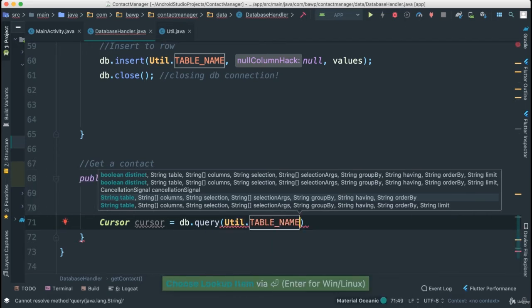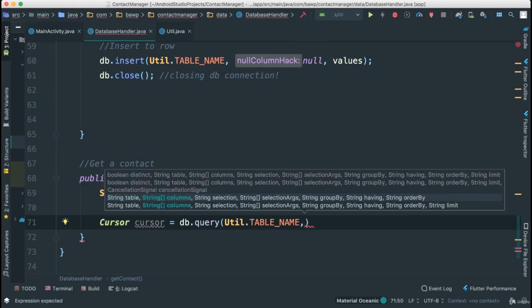I hope you can see the reason why we put all of those names for our table, the version, everything inside of our Util class. You see how easy this is? Because if we had to actually write the table name every time, we could make mistakes and run into a lot of troubles. All right, so there we go.